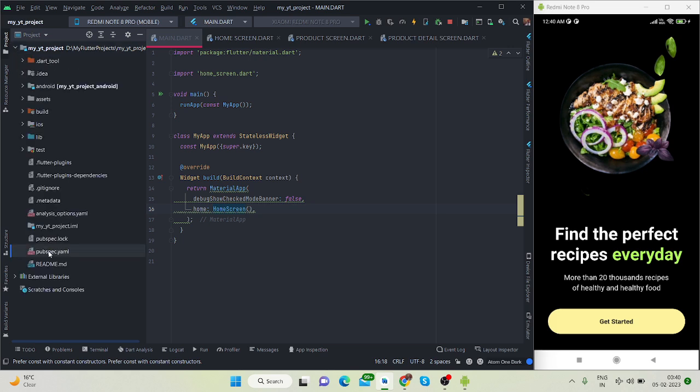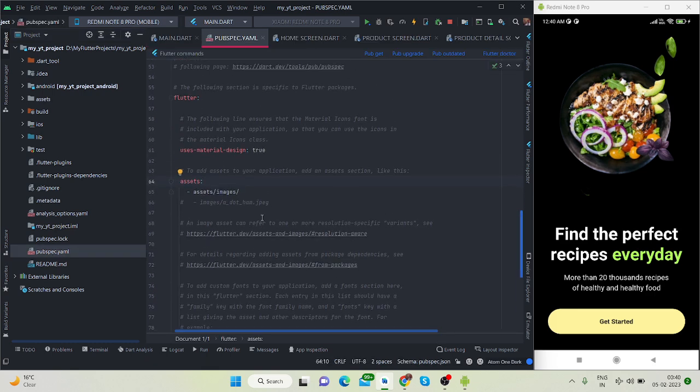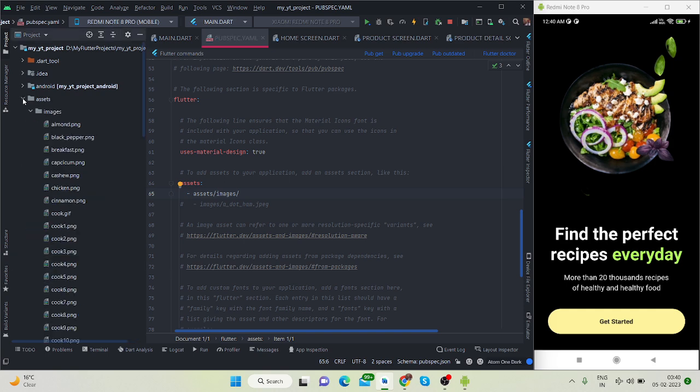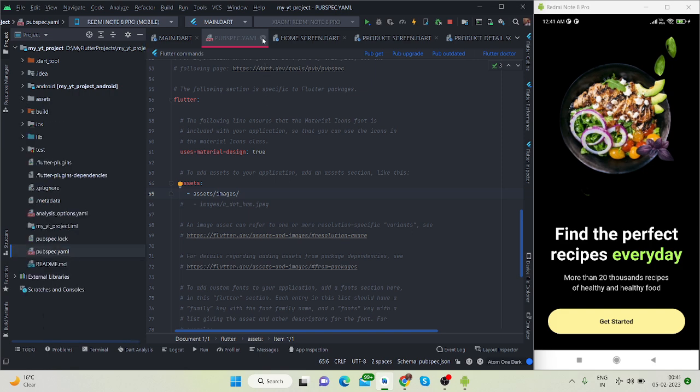This is my pubspec, and for image you can write here assets, and you must take care of the indentations, assets forward slash images forward slash. So if you check here, this is my assets folder, and inside this there is image folder. That is why I have taken here images, then forward slash, and then you can access the pictures in your image folder. So hope it is clear to you.